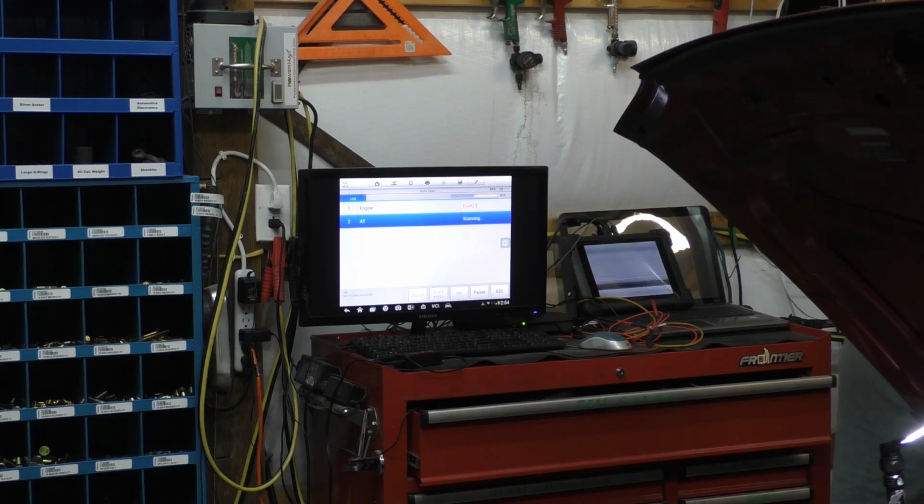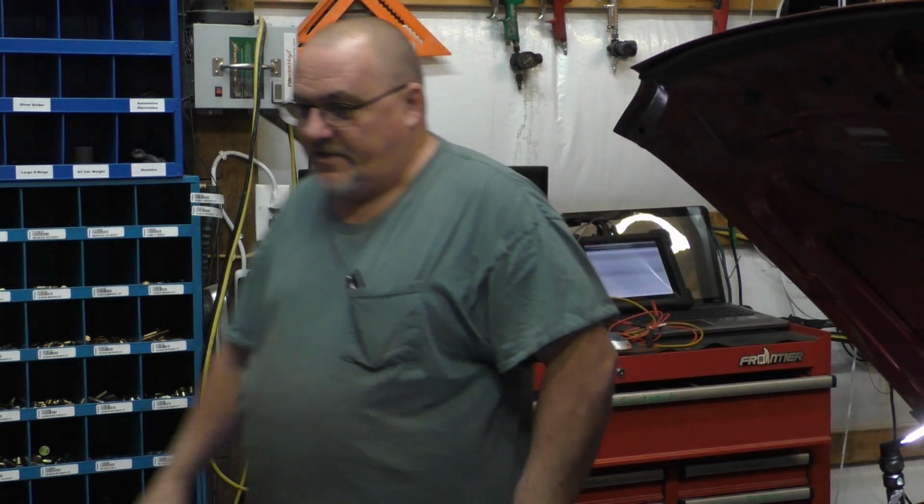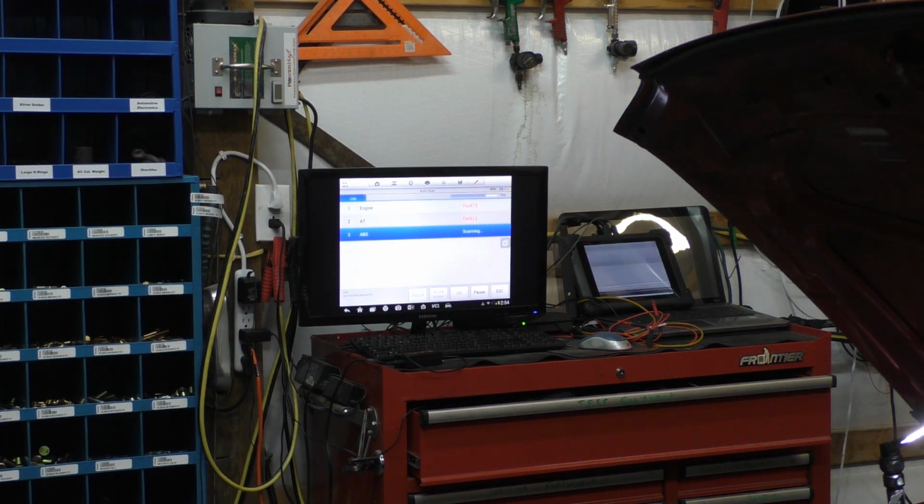I personally don't get these kind of cars here too often. They're pretty low budget cars. And I'm not saying that as a bad thing. I'm just saying, I don't see them very often. While that's doing its thing right there, I'm gonna have to go blow my nose. I'm a little bit under the weather.